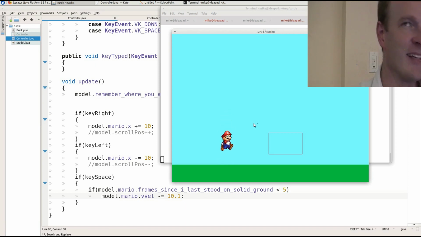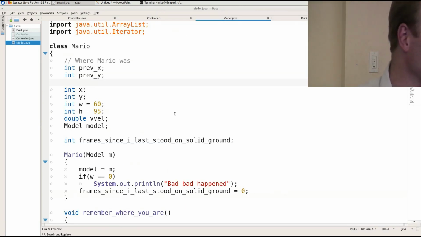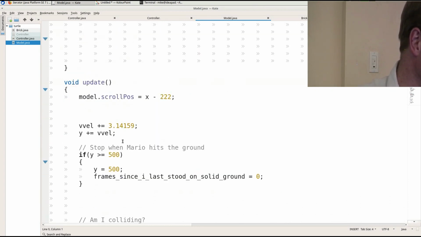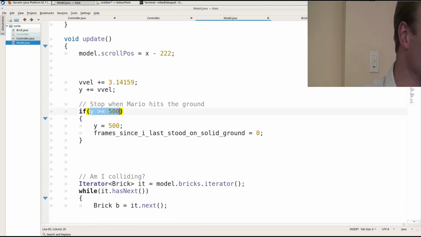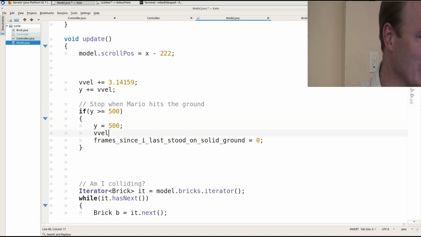I know what it is. I have solved it in my head. Okay, here we go. Here's my problem. Right here, when y is more than 500 and I move him back to 500, what did I forget to do? I forgot to set my vertical velocity to 0.